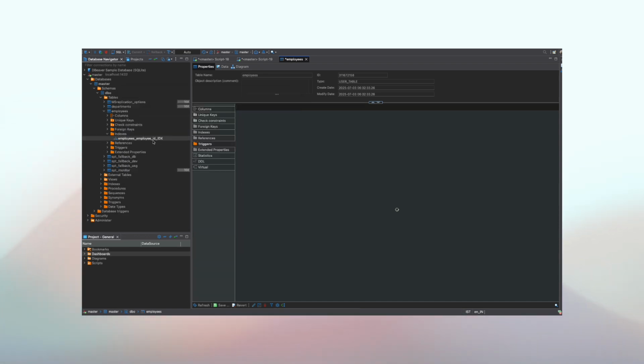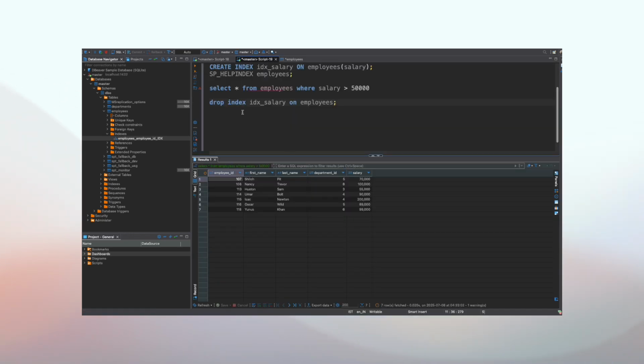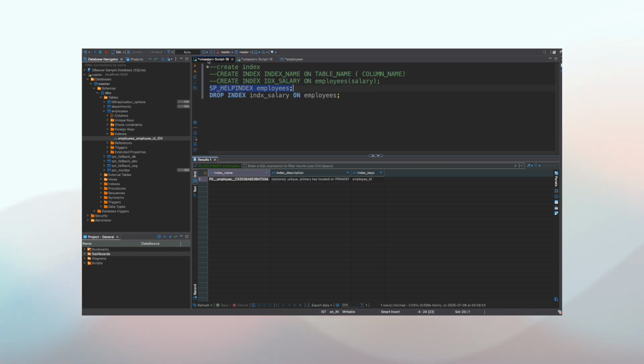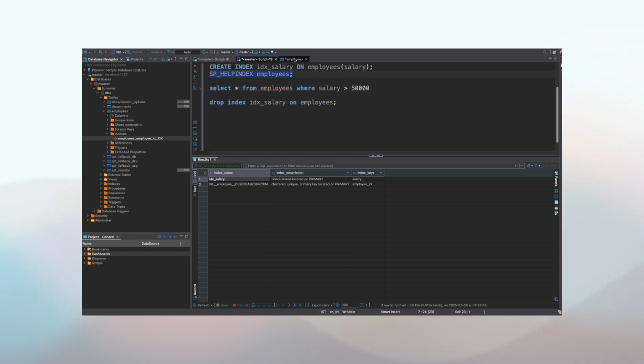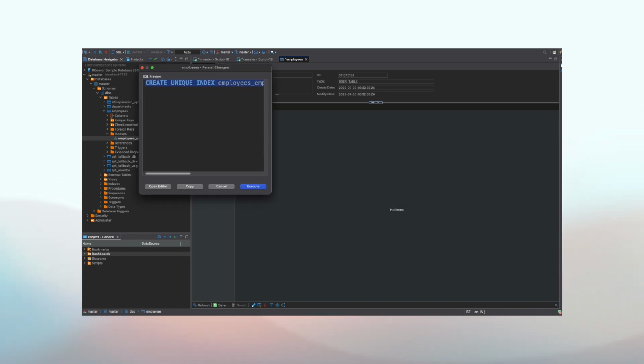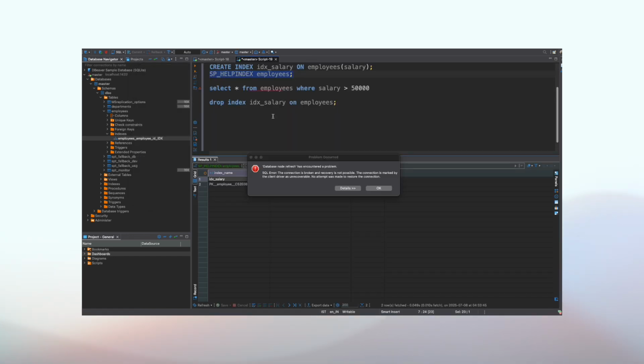You can create even a unique index like this from DBeaver, and not only DBeaver, other editors also will have similar options to create unique indexes and normal indexes. So we have created an index and a unique index. Let us see. If you see create unique index, it just adds unique in front of the index.